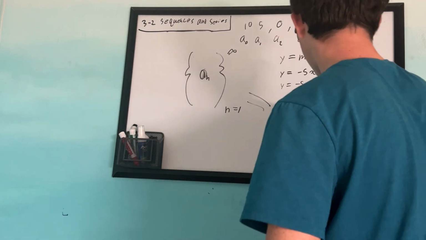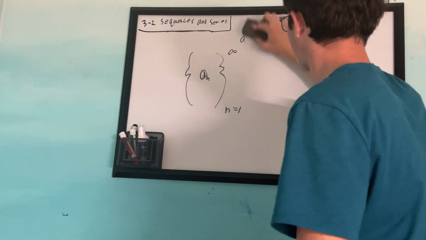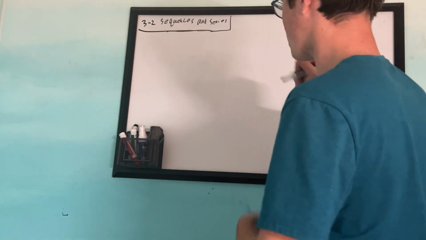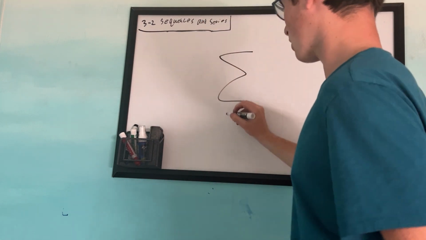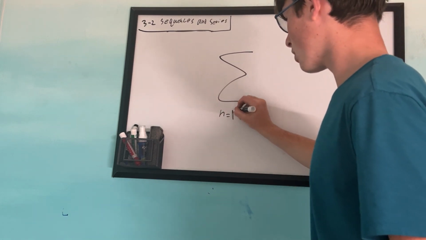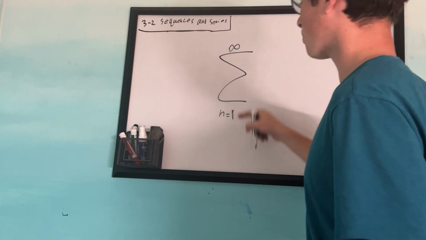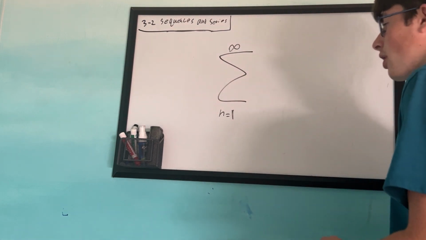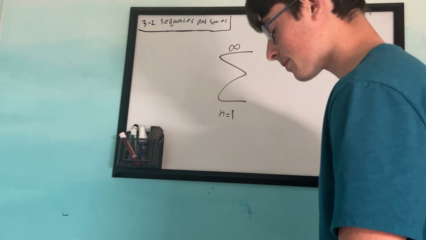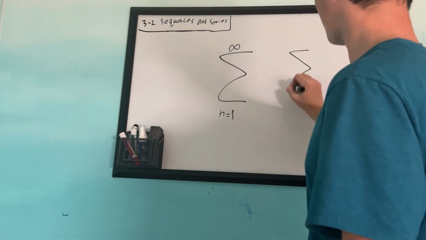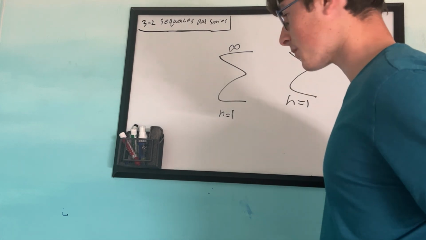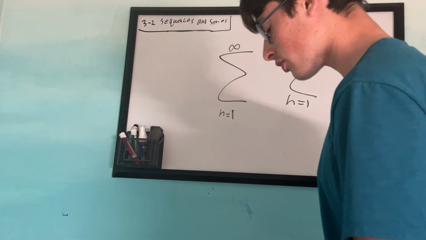And then the last thing I'm going to introduce is summation notation, which uses a capital sigma. What you do is you define your lower bound variable at the bottom and your upper bound at the top. If you put infinity, that just means an infinite series. Or you could also do something like n equals 1 to k. That means you're just going to do this series k times.